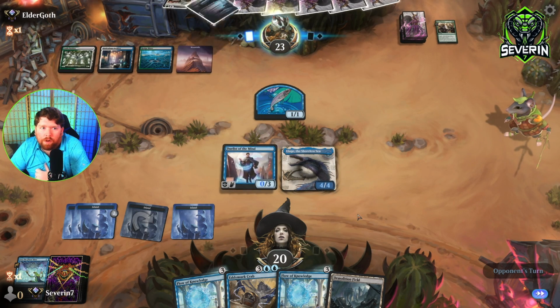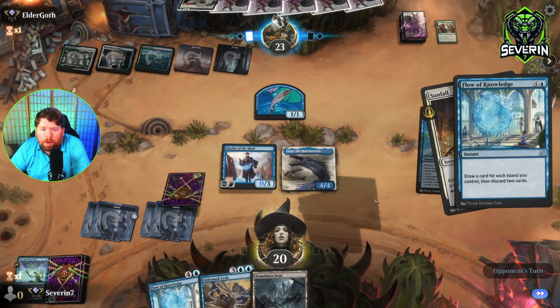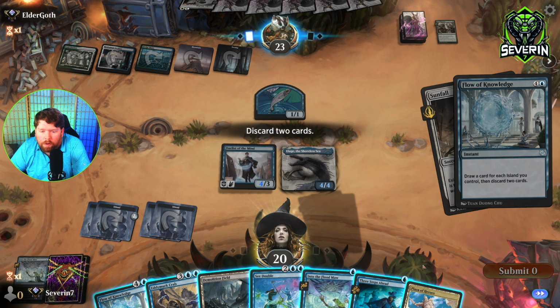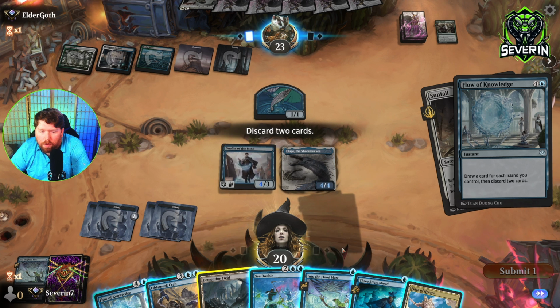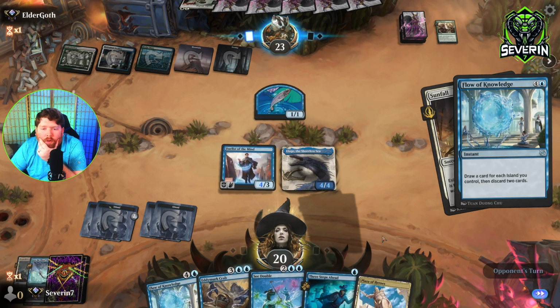Opponent may just Sunfall here, though, instead of Leyline Binding. Yeah, that's what I thought. Alright, so Flow of Knowledge. Discard. Demolition Field. Oh my goodness. I don't want to discard it. I guess Flood Maw.